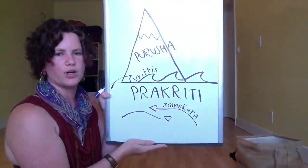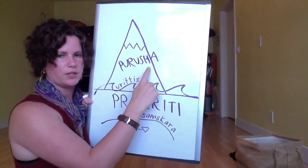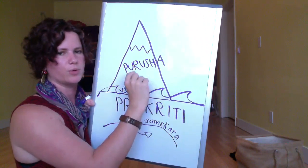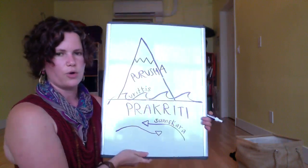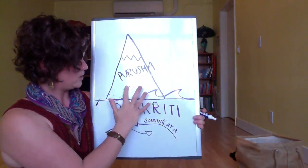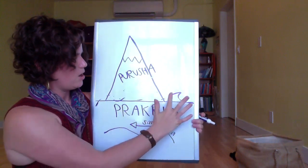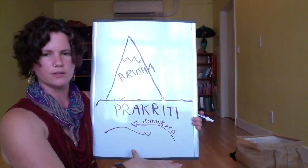Okay, the lake Prakriti and the mountain Purusha. I added an H there just for English pronunciation. Sometimes it's spelled without the H. So the goal of Patanjali's yoga is to cease the fluctuations of the mind, calming the lake, so all the flotsam and jetsam settles to the bottom.